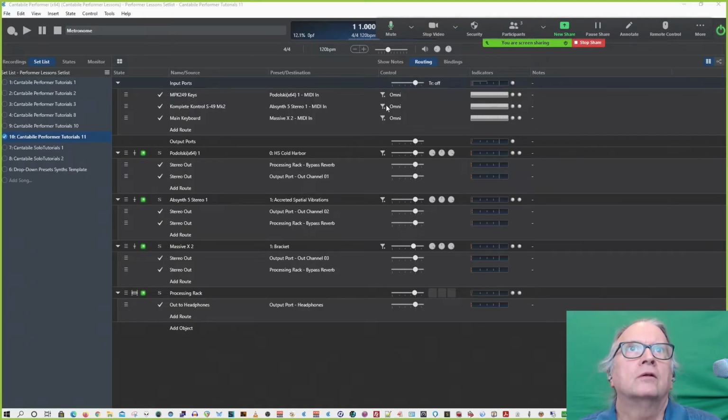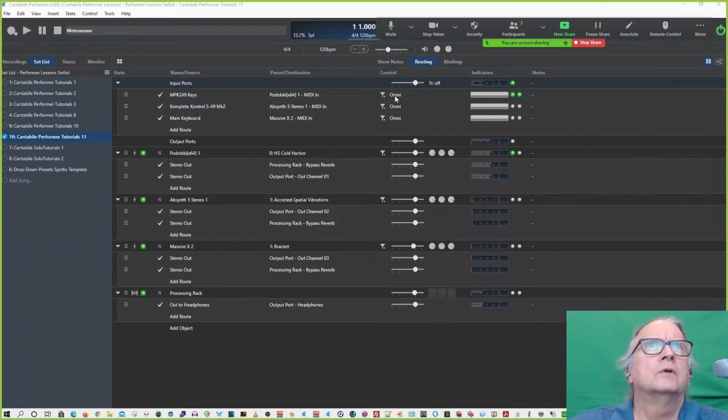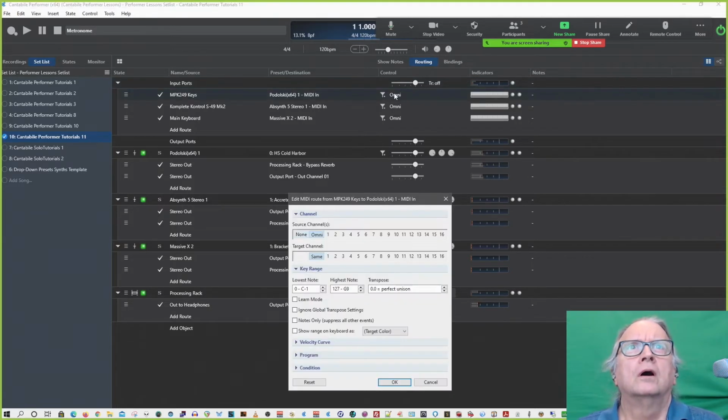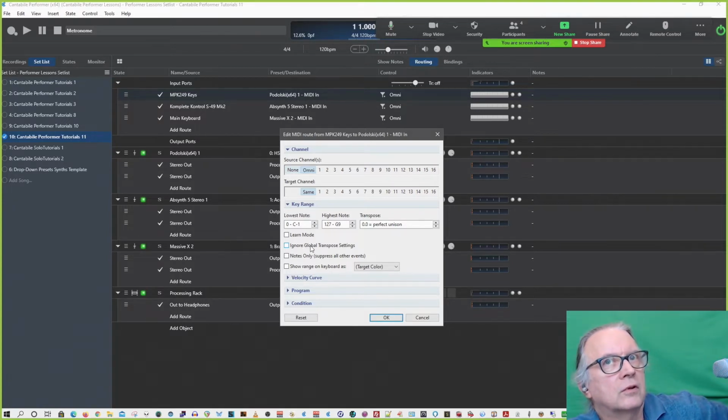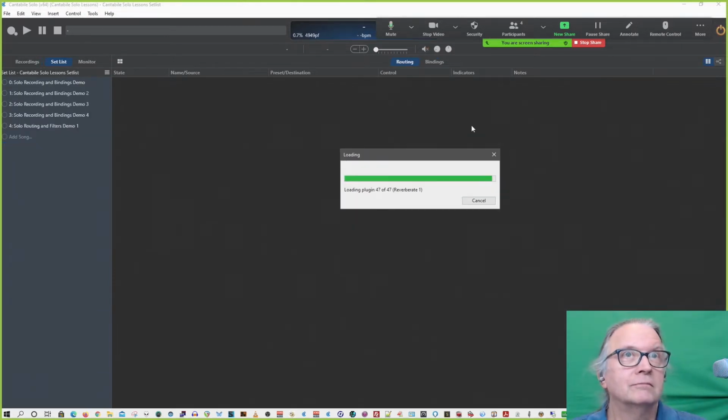So let's go ahead and look at just one of these, the M249. I hope I'm seeing input. Yes, I am. And I'm hearing input. Good. So here it is as it appears in solo. And again, this line here shouldn't even be in here in solo. I'm running solo, the solo license. And so this is sort of like a bug because it's got to ignore global transpose settings, though they don't have global transpose. Do you know about the global transpose?